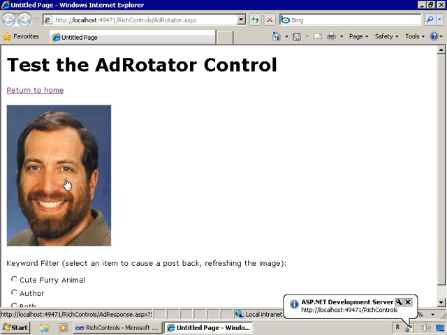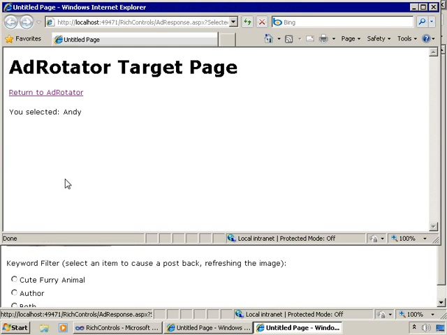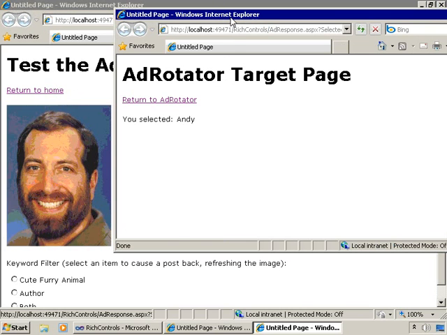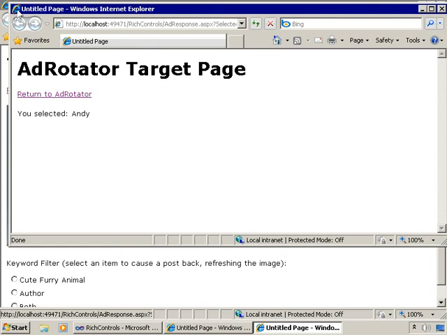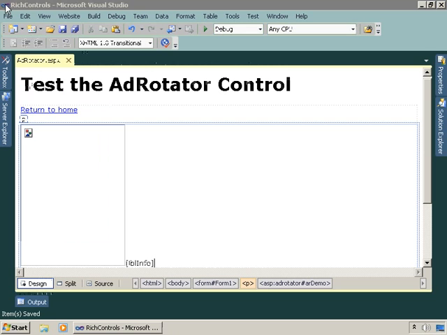And now when I click on the AdRotator control, you'll see that we get the target page in a new browser window, as opposed to replacing the original page in the original browser window. If you have frames, you can control exactly which frame the output goes to.